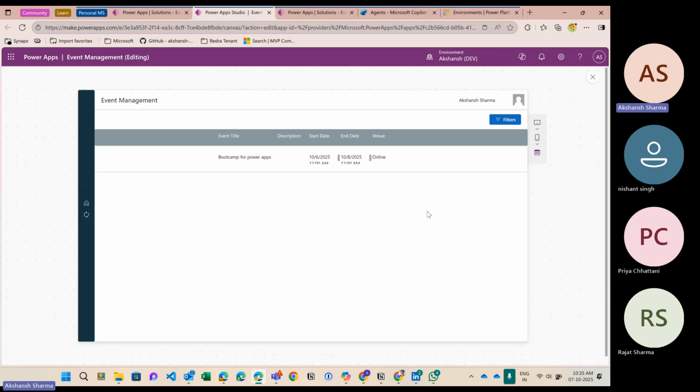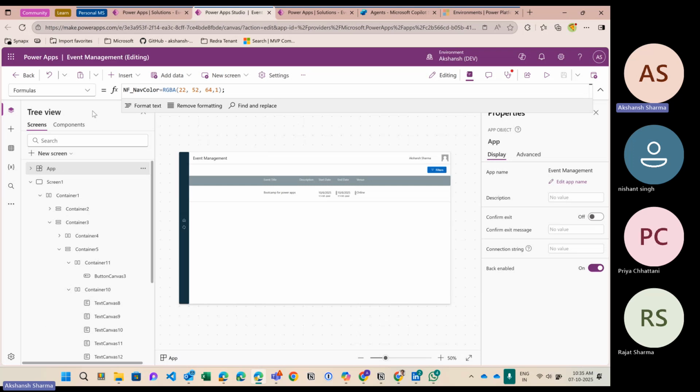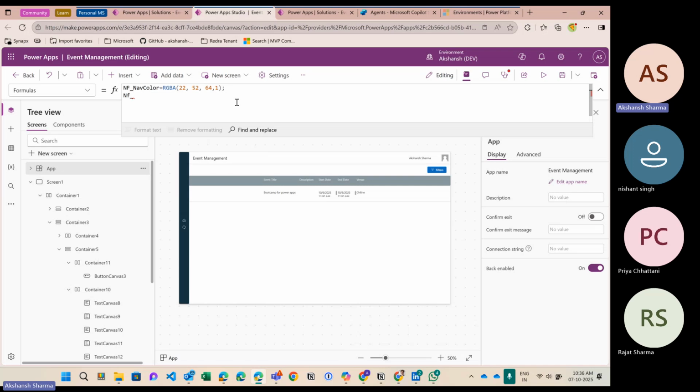So to counter that, as a best practice, what I personally use is a named formula, which is something like your text. Okay, so NF date format, and your date format would be DDMMYYYY, and that will become your date format.